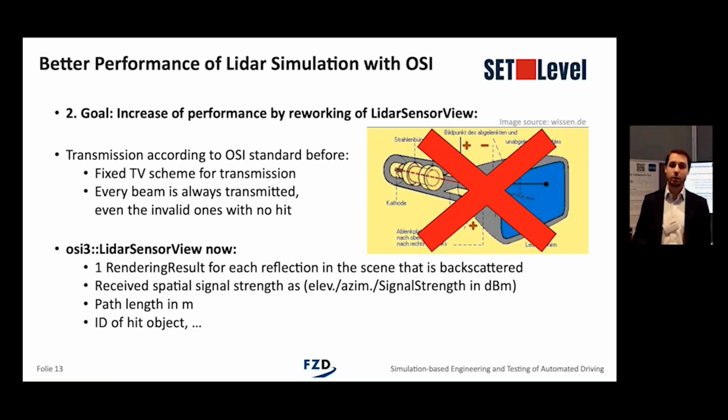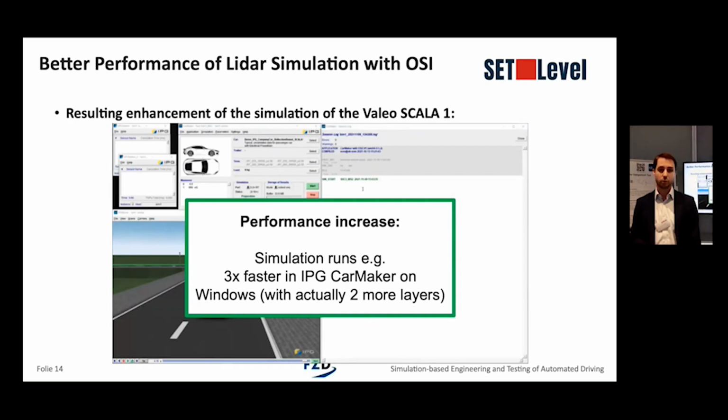So we improved that, and we only get valid rendering results over the interface now, and also signal strength and the elevation and azimuth angles. With this improvement, we were able to run the same simulation 3 times faster just by changing the interface. No changes in the model, just the interface is different, and we get this big improvement.